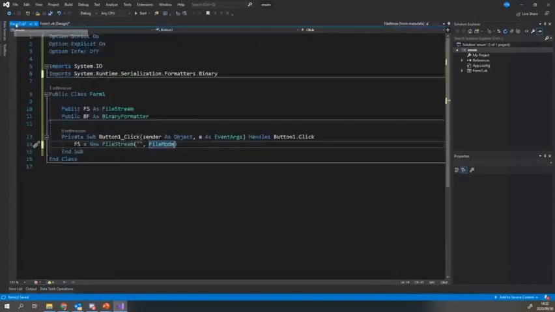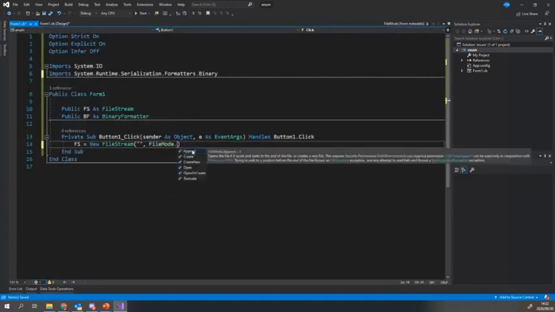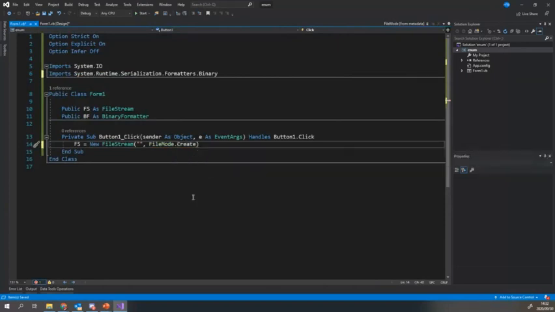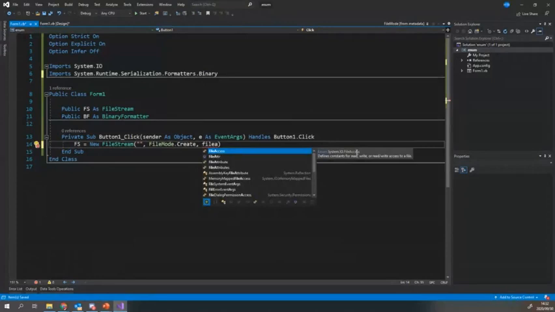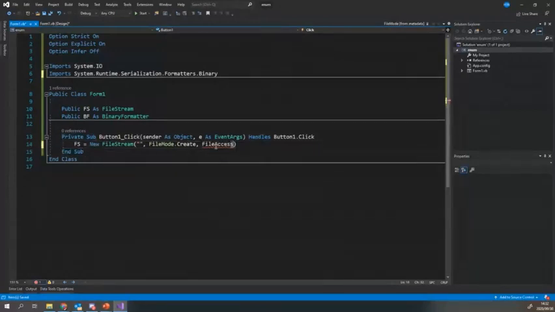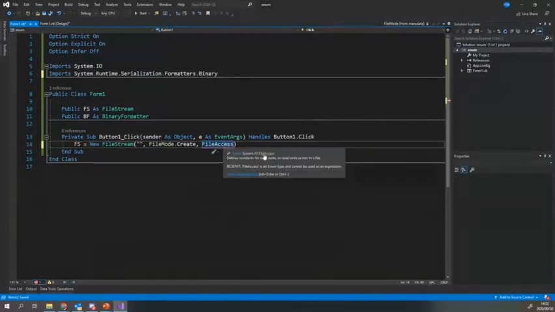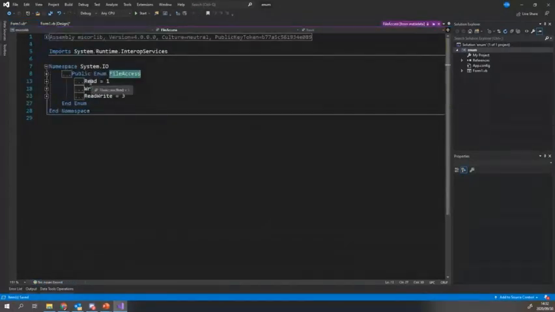Now, if we go back to our form and click on the option, we've got those options available to us. So we would normally go create. And then we'll have our file mode or our file access, which in itself is also an enumeration with the various options here, which is read, write or read write.